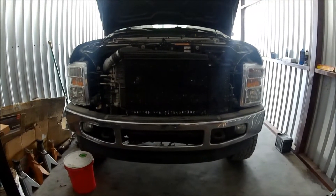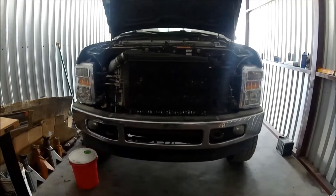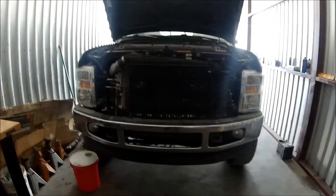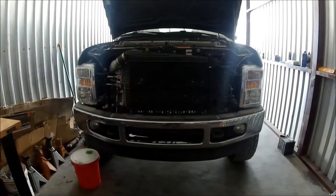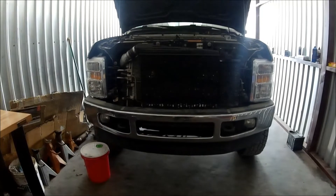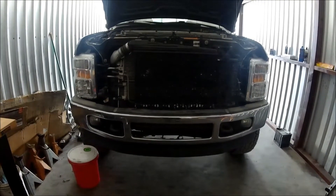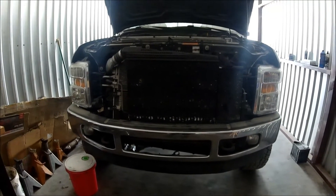The one on the truck is kind of messed up anyway because it's been apart before. When I took it apart, there was a bolt that's supposed to hold the drain down on the driver's side — that little S-tube — and unfortunately the bolt was missing. When I had the engine out and could lay the turbo right on the engine, there were no problems with that.